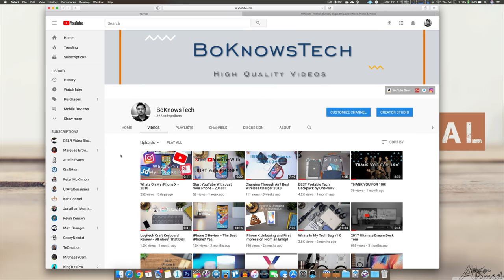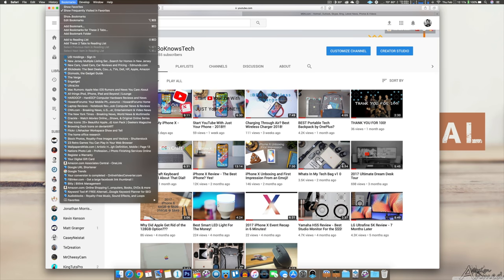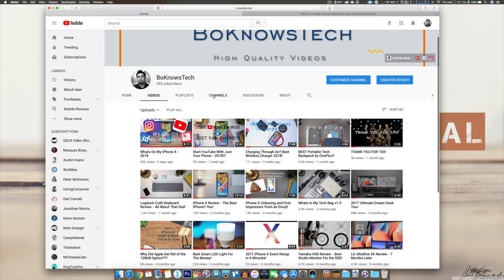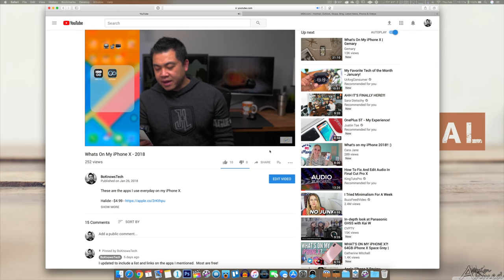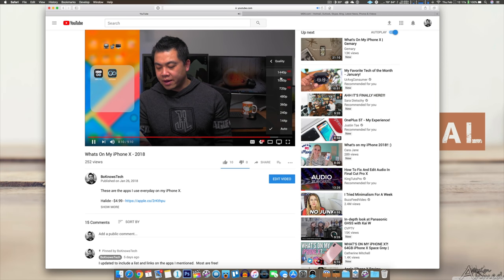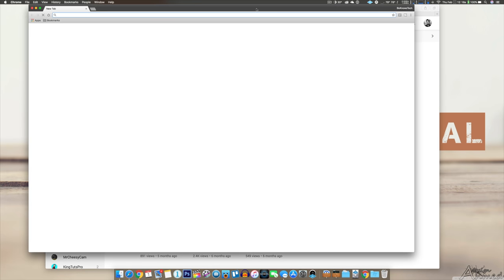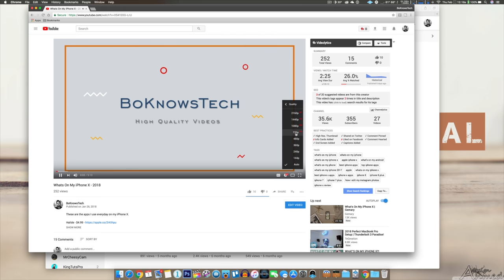First up is Safari. There's really no special reason aside from using gestures. All the bookmarks sync through iCloud, so it's super useful when I jump from this MacBook Pro to my 12-inch MacBook. All the internet links that I click through my emails will automatically bring up Safari anyways. However, due to the change that YouTube made to its video codec about a year ago, Safari no longer supports the ability to watch 4K videos. So for that, I head up Chrome. I'm not a big fan of its user interface, but there are some websites that do provide a better experience with Chrome. Options are wonderful.